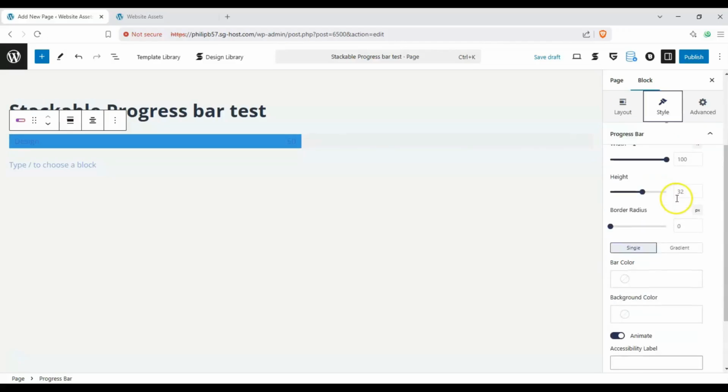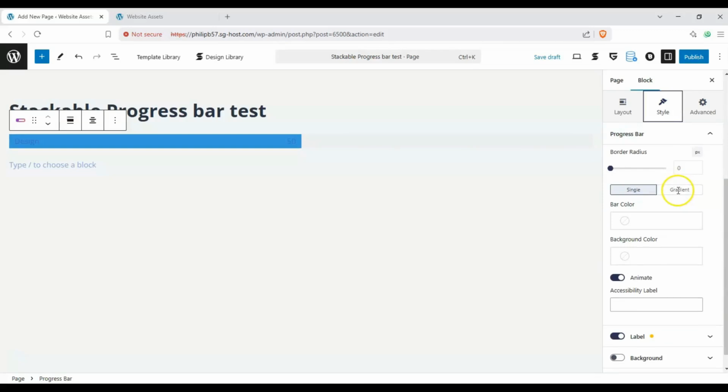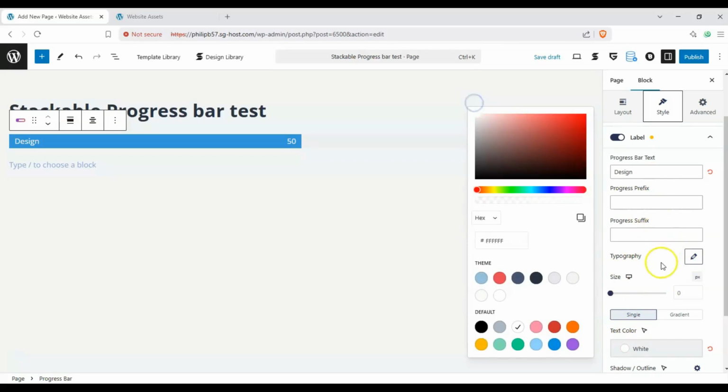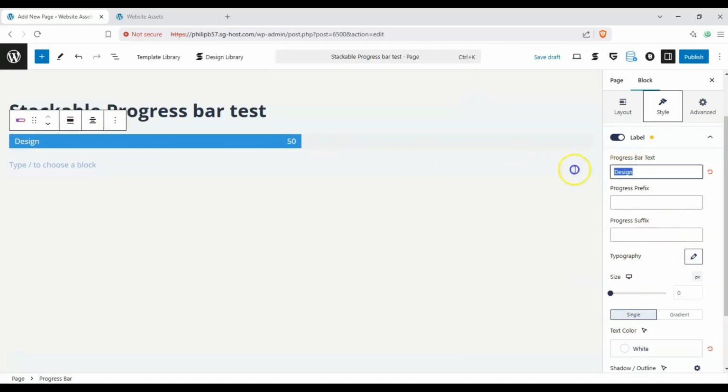And first and foremost, let's go ahead and mess with the label, just because it's hard to see. So text color, let's make it white. Okay, and then it says design.